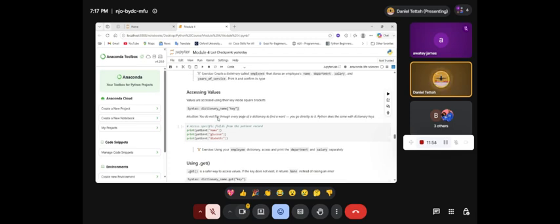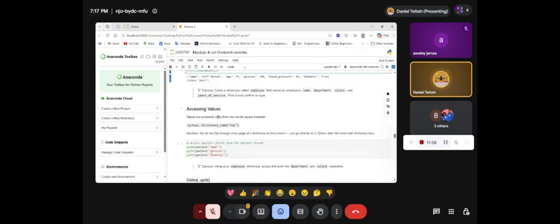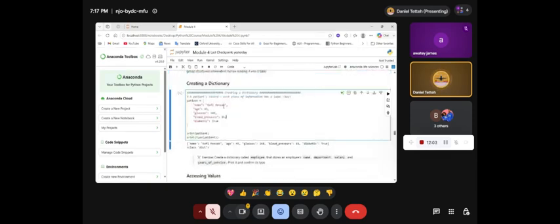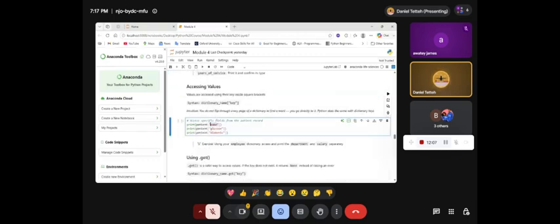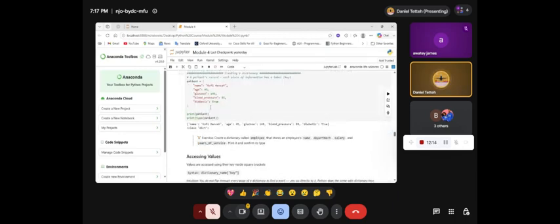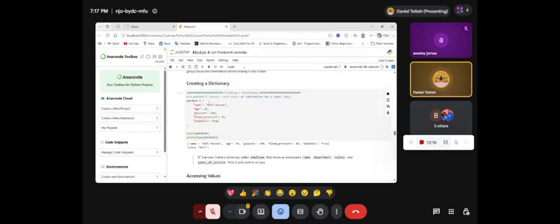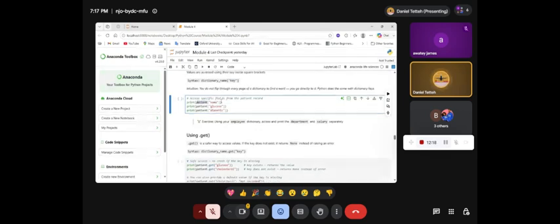So in this case, if we want to know the person, all that we need to know is the key of the person, and here the key is the name. So when we pass the key, which is the name, as an argument in square brackets to the patient, which is the variable holding the dictionary, we are going to print the name. Likewise for the glucose and this.